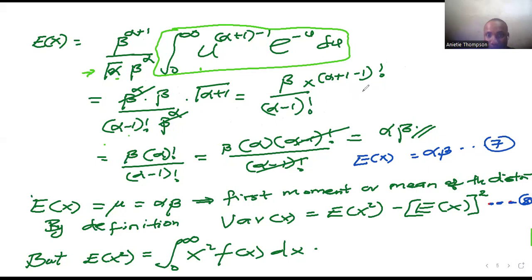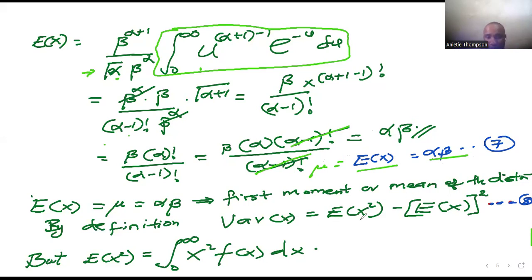We evaluate everything, and at the factorial, it becomes exactly what we have on the denominator. So the alpha minus 1 factorial on the numerator will cancel the one on the denominator. We are left with alpha and beta as the product of themselves. That simply means that the expectation of x, which is the same thing as mu, is equal to the product of the two parameters, alpha beta, for any value of alpha and beta. It's called the first moment, and so on and so forth.